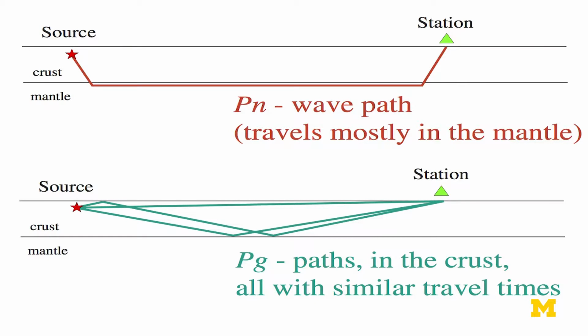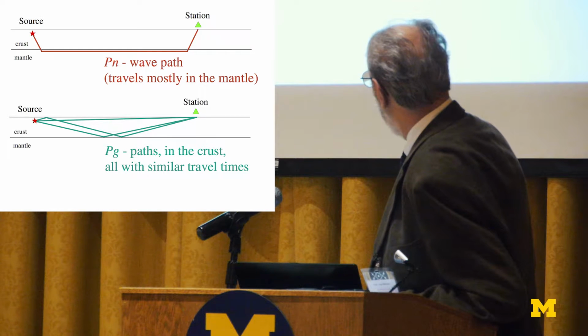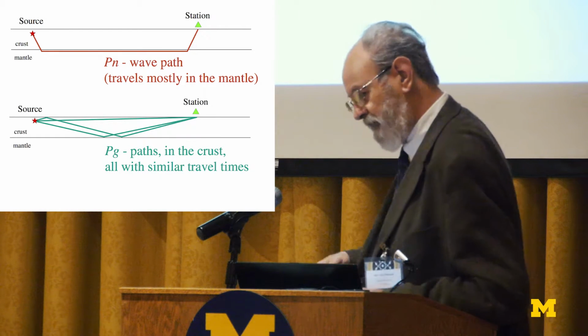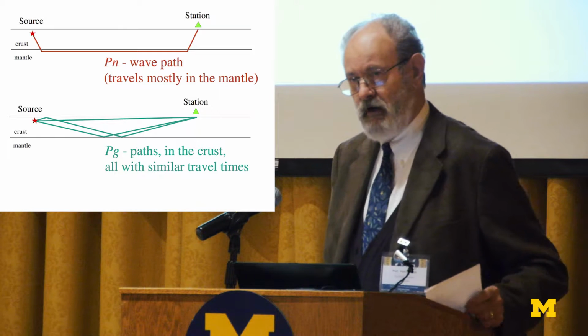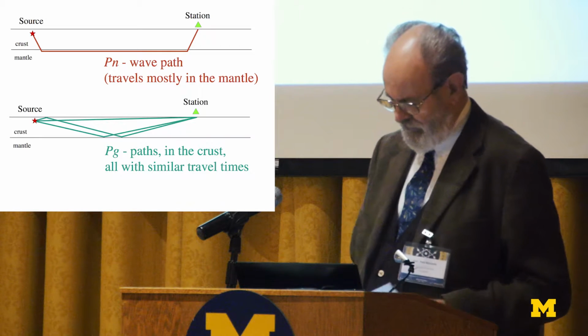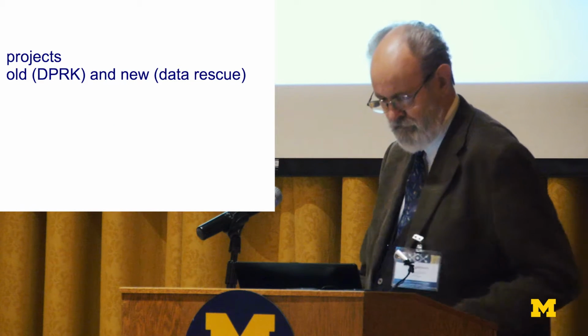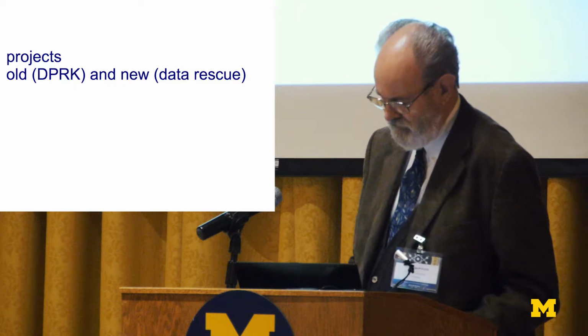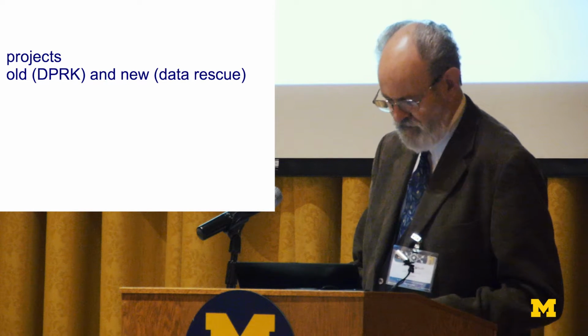And when we talk about P waves, they can arrive by a number of different paths. Often the first arriving has this fastest path traveling at the top of the mantle to a station, compared to the slightly later arrival at the distances important for monitoring North Korea, quite often the so-called PG wave, which basically is rather like the way that optical light is trapped inside a fiber, a low velocity channel. And I'm going to describe then these two projects, old and new.